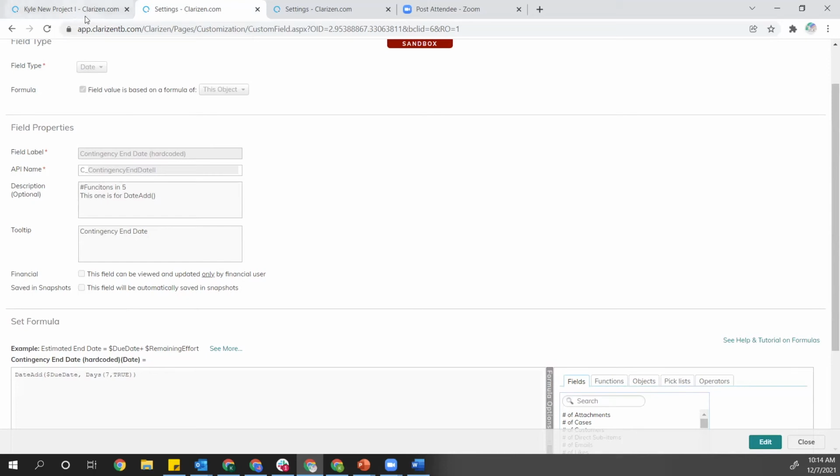I see. So what you're saying with this field is the scheduled date might be on a certain date, but my contingency end date is: I'm always going to give myself 5 or 7 working days of buffer after that due date, because that's probably more realistic for a due date. Correct.